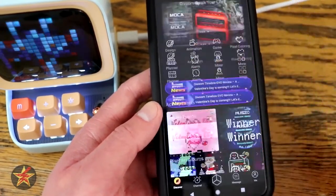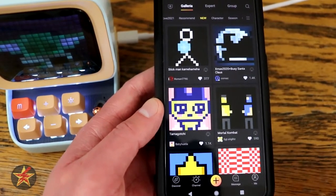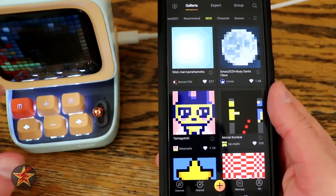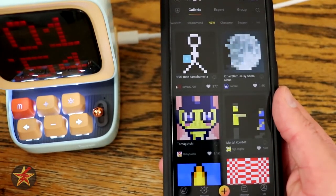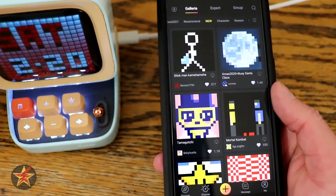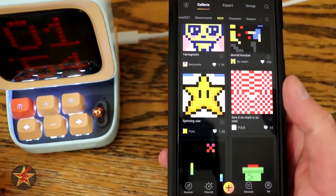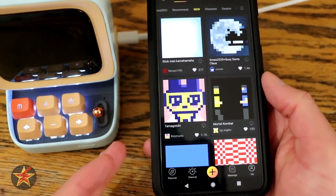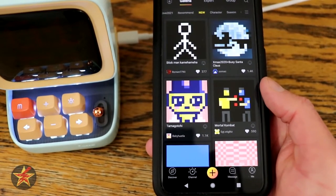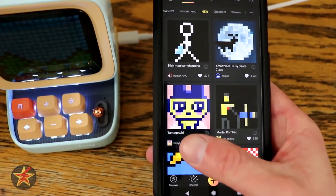You can customize which icons show up in the Discovery area by dragging them from a list. Like I said, there's just a lot they're trying to throw into this app. If you really want to get all the features out of the Ditto, you're going to have to use the app at one point. You'll also have to connect it to your phone via the app just to make sure the weather and temperature data are accurate, since the device has no internal way of knowing — it feeds off the phone. That was an extended look at the application. It has changed quite a bit from other Divoom Ditto reviews I've seen, and this appears to be the current 2021 version of the app.